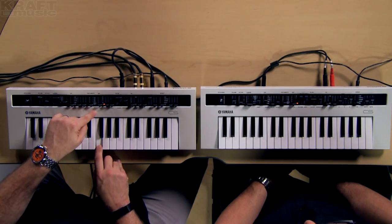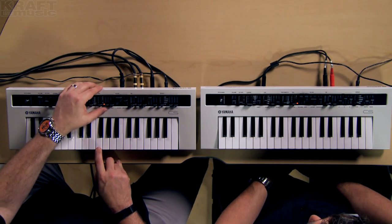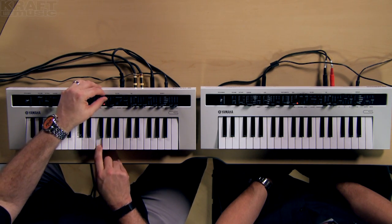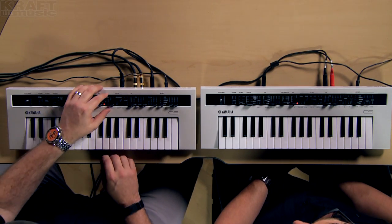If I go back down to the saw, that's just kind of a basic sawtooth synthesizer sound. But if I add in texture, those of you who are real fans of old Yamaha CS synthesizers will appreciate this, this adds a sub-oscillator, which is a big part of the CS80, right? If I add in the mod, I get this really thick detuned sawtooth sound. So I get this fat sound, and that's great for doing things like string type sounds or pads. You get these really lush sort of sounds out of that.